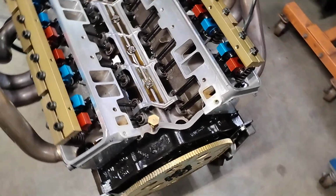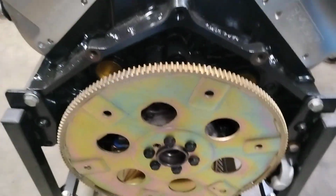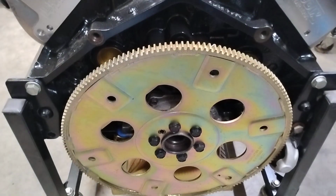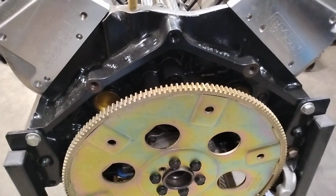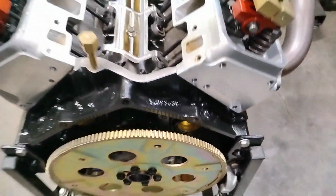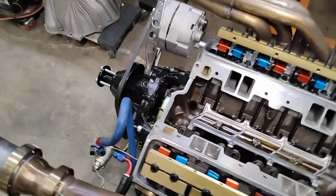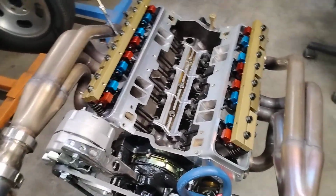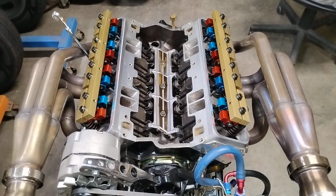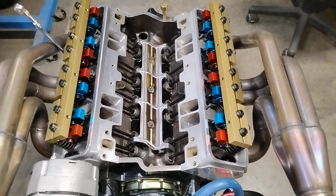Basically, you just want to go over everything, tighten everything up, check the torque on everything, tighten the oil pan up, timing cover, go back over and retorque the heads, go over the valve train, reset all that.